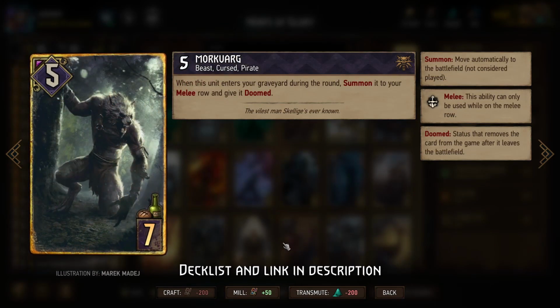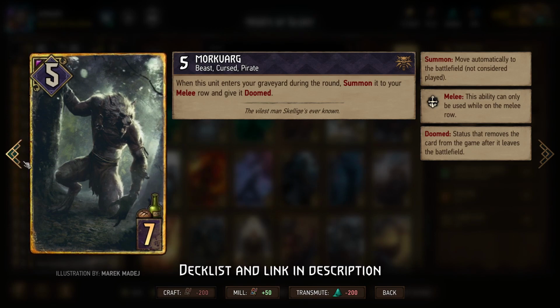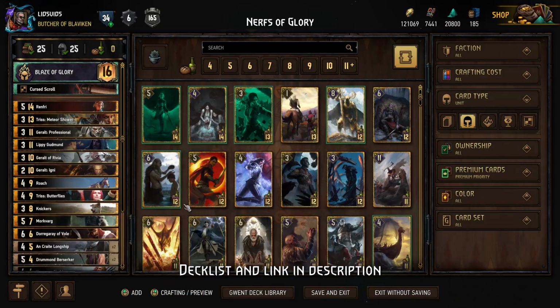Try to use Morkvarg early as your leader ability target, so that means you will move him from your deck into your graveyard, and in doing so, that will of course summon him out because that's his ability, so he will be 7-point damage and then get summoned onto the board as a 7-point unit, and he'll have Doomed, which means he won't get put back into your graveyard, and therefore don't need to worry about recycling what is mostly just a one-time use card for your leader ability, but make sure you do keep him in your deck, otherwise that's going to be pretty hard to get as much value from your leader ability as this. He is definitely your preferred target for that.